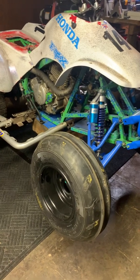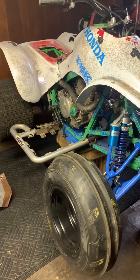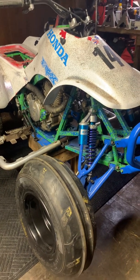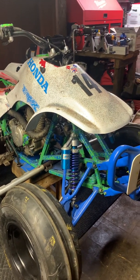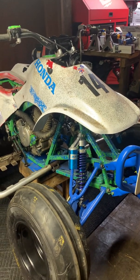Hello guys, this is my 2004 Honda 300EX. Basically I'm going to be explaining how I built my 300. There are some things I'm going to say as far as what I did, but basically it's all rider's preference.